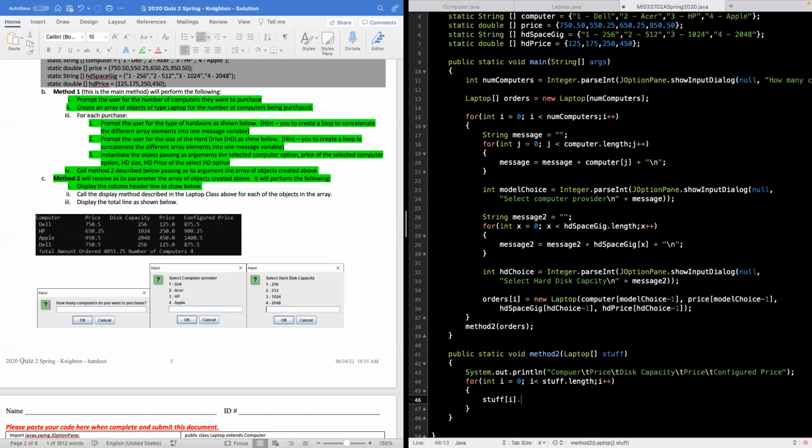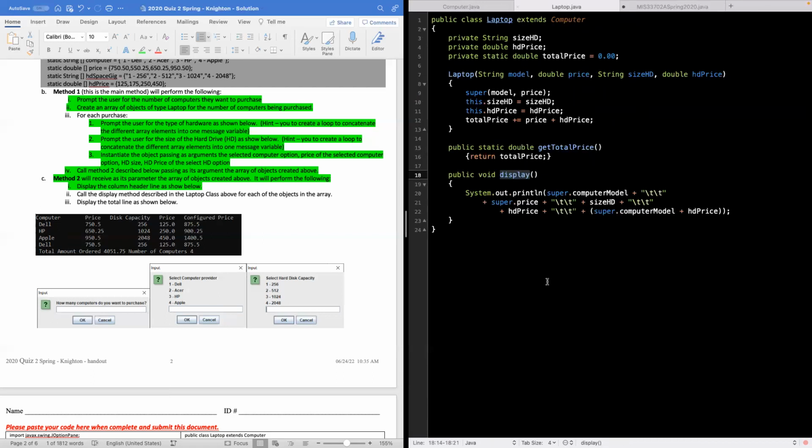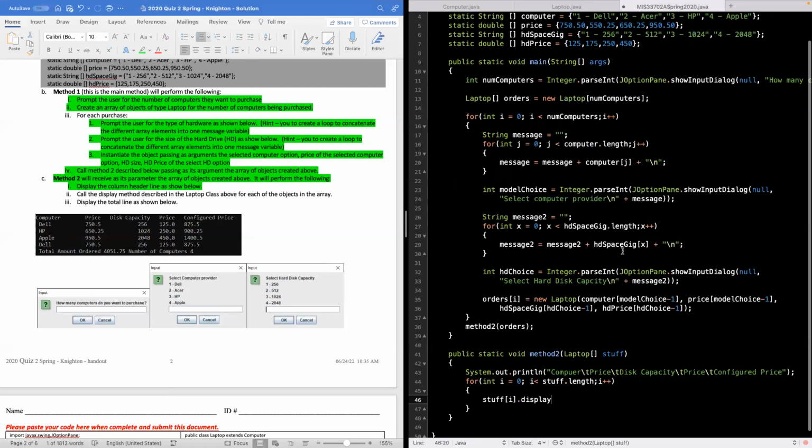And we're going to do dot and the method that we're calling. So this one is called display. So you would put display, put the parentheses, and finish it off with a semicolon. And that's all that part is asking for.